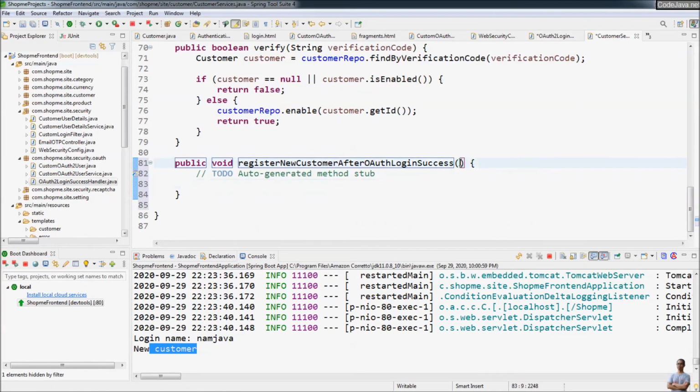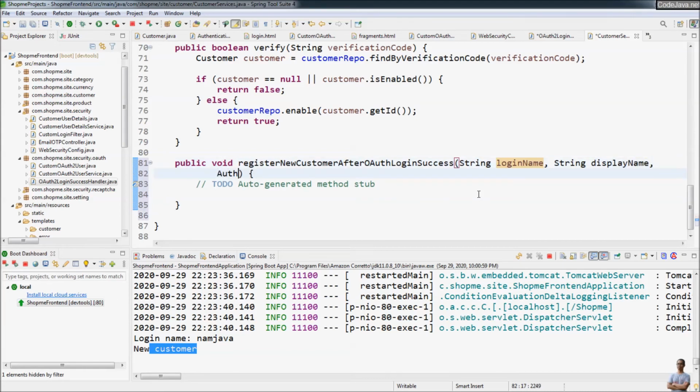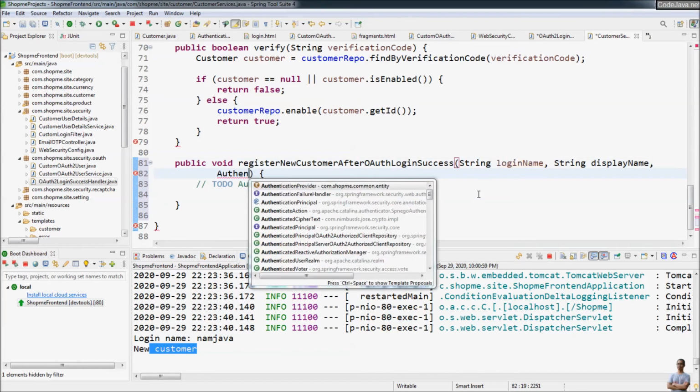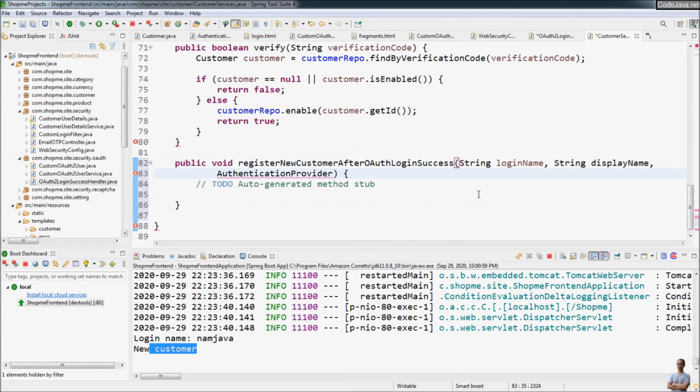And here we need to have some parameters: the login name, display name, and authentication provider, which is the enum we created in the beginning of this video, Provider.